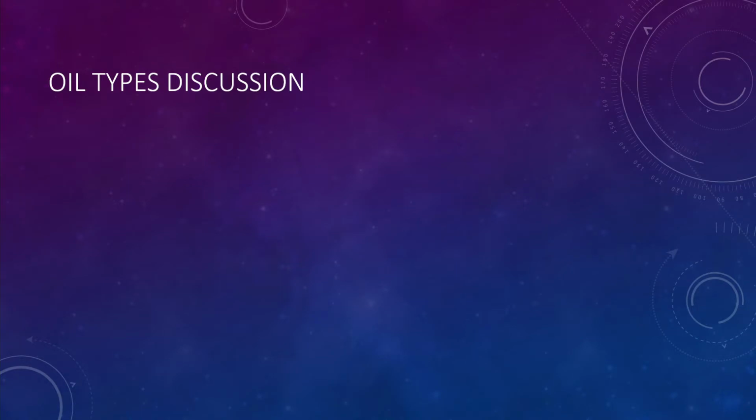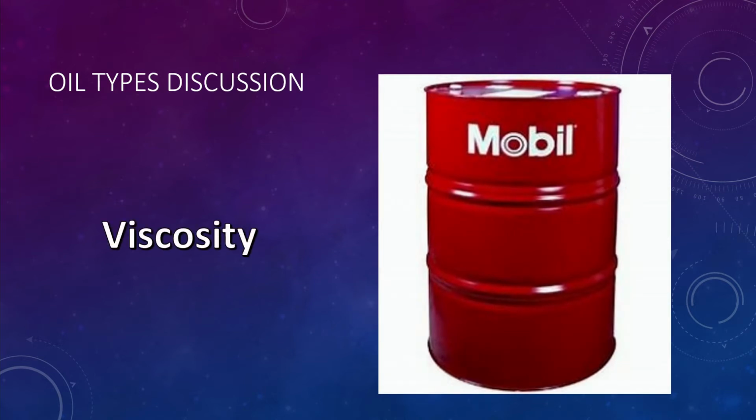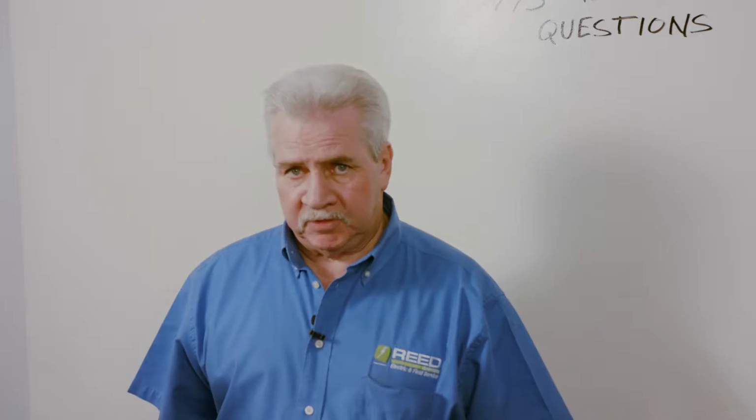One of the big discussions is on types of oil and weights of viscosity and what type to use. We pretty much normally try to standardize up here with a 32 turbine oil for up to 100 degrees Fahrenheit. Most of the time that includes 1800 to 3600 RPM motors. When we get into your larger type of bearings or spherical rollers, we start talking about 68 and 150. 68 is good up to 40 degrees Fahrenheit. Anything above that should be 150 weight viscosity for the spherical roller type, or even the heavy ball type.